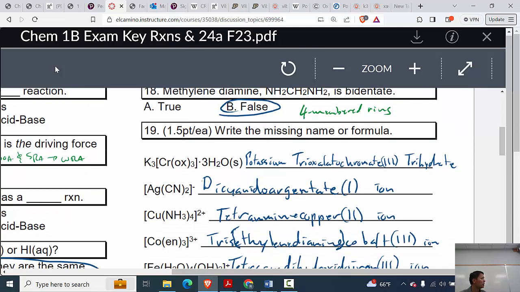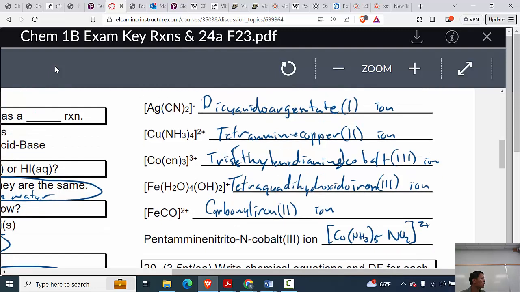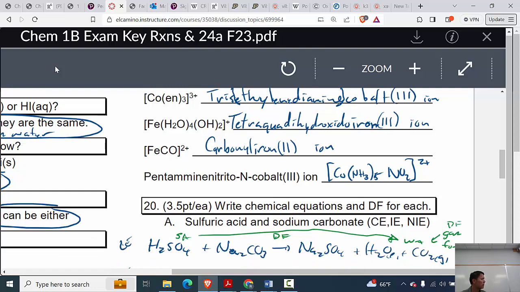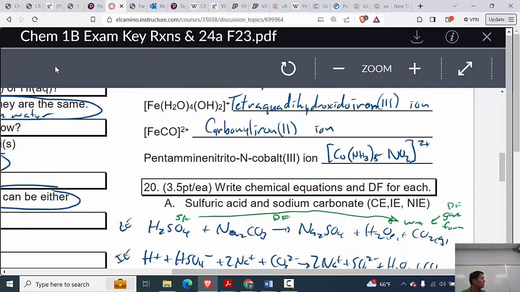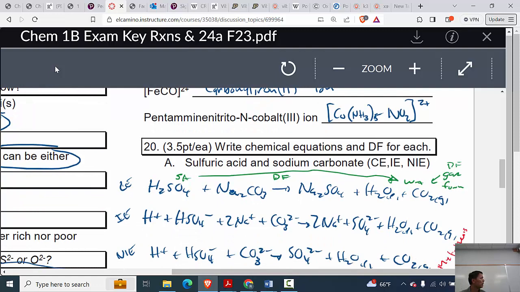All right, and then we had the nomenclature. This one, you could either write carbonyl or the, actually no, this one you can only write carbonyl. NO is the weird one. What do we call NO? Nitrosyl, which is a lot easier to remember. No, it's, yeah, oxidonitrogen. All right.